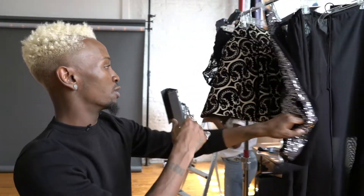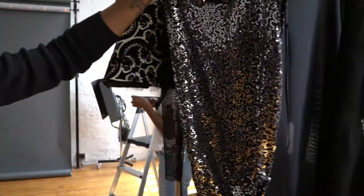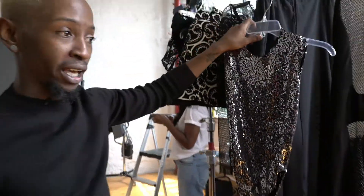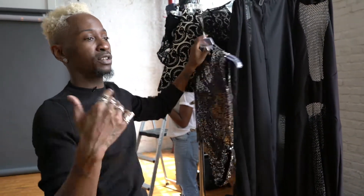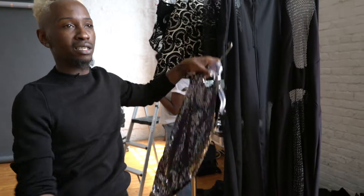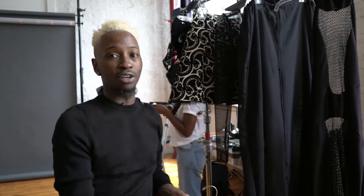Still keeping it luxurious, still keeping it sexy. Then we move on into something like this sequins bodysuit, which would be perfect with a little mini skirt, pants, or under a business suit to go out on a night with the girls. Something classic yet new — mixing it with something you already have will make it that much more luxurious and introduce you more to the world of Sha-Vee Lewis.